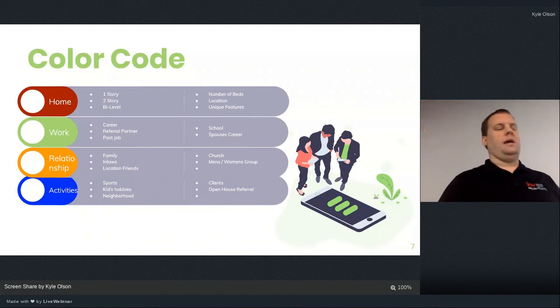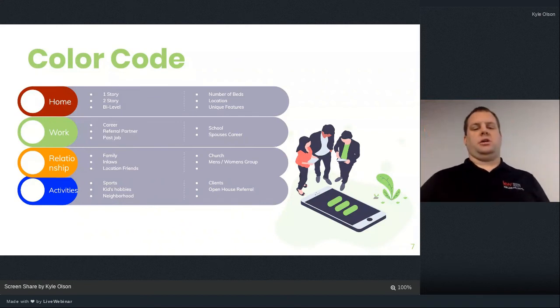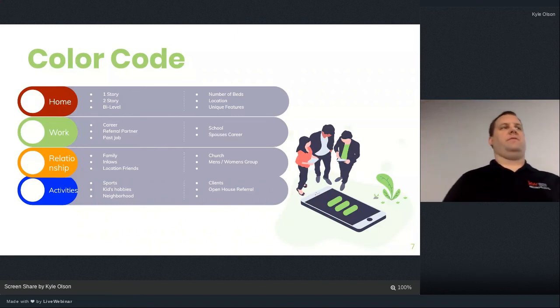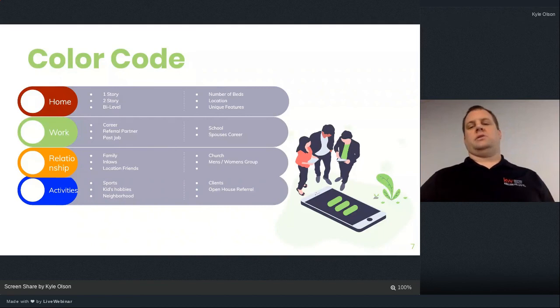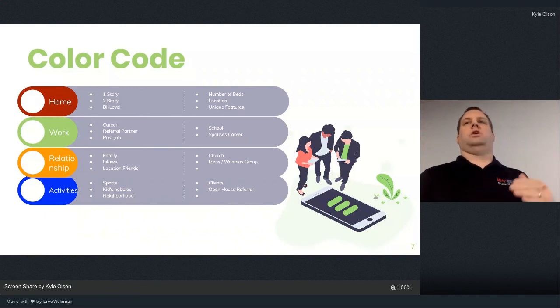So when we're making these tags, I try to make these easier as I'm going through my database to try and find them so that I can follow these tags. I want to make sure that I've got at least one tag in each of these categories on all of my contacts. That way, I can definitely tell and segment my audience out into which parts are going to get the content when I'm sending it out to them.